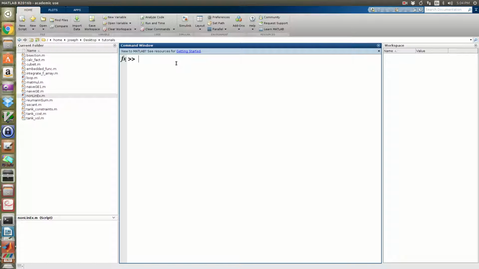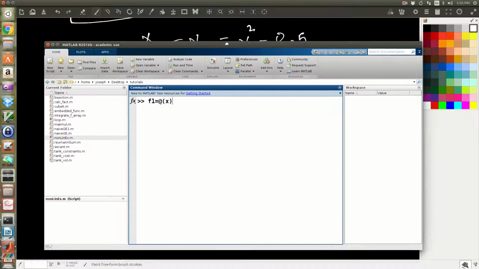Our first function, I'm going to call it f1, and I'm just going to define it here. I'm going to say f1 equals a function that takes x, which is going to be a vector, and the first component of that vector x is going to be the variable x1, and the second component is going to be the variable x2.